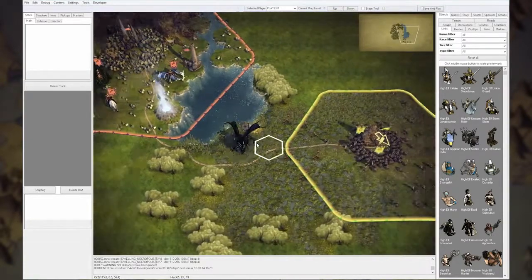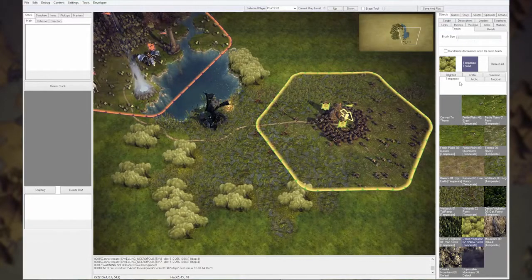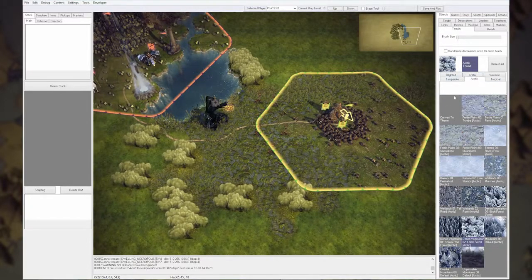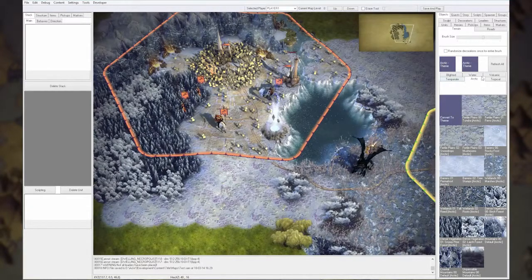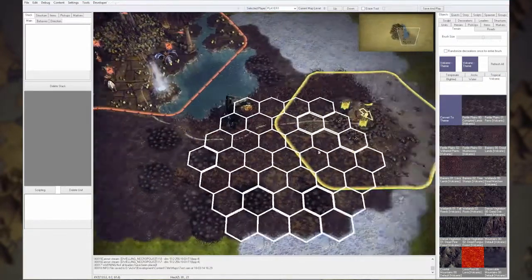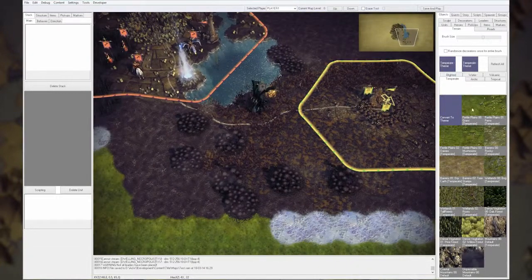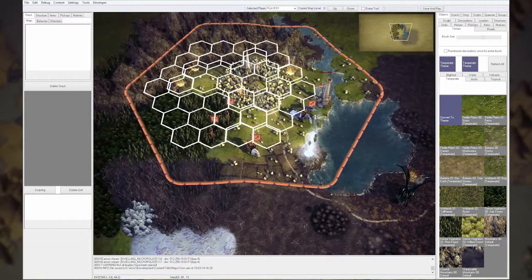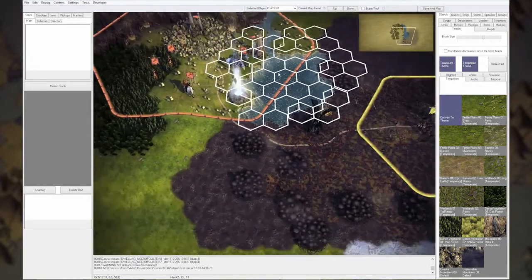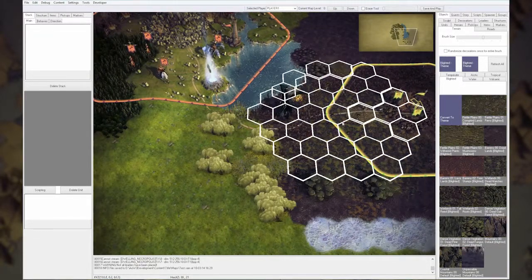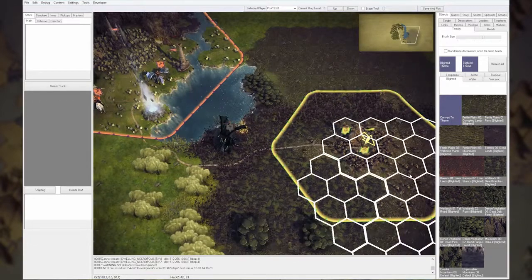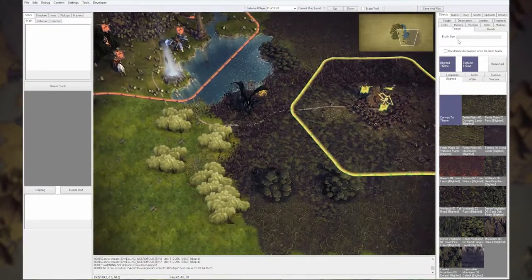Oh, maybe actually I will show you something else. We have a lot of different climates, and it's really easy to change the theme of the land. Just take a big brush size, choose convert to theme, and there you go. Everything's Arctic, or everything's volcanic, and all the looks will automatically be updated. So let's not ruin the nice elves and just keep them in temperate, but let's make blighted swamps for the goblins there.